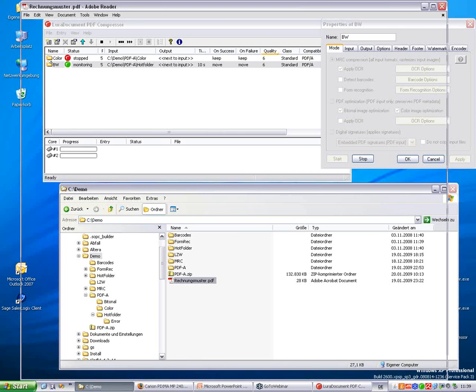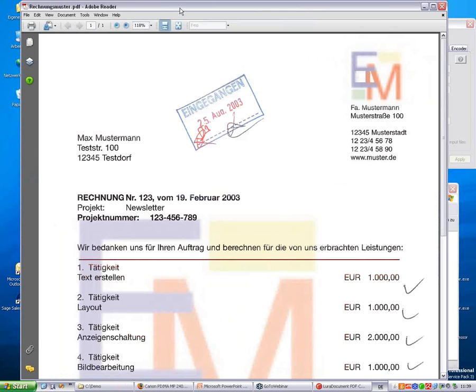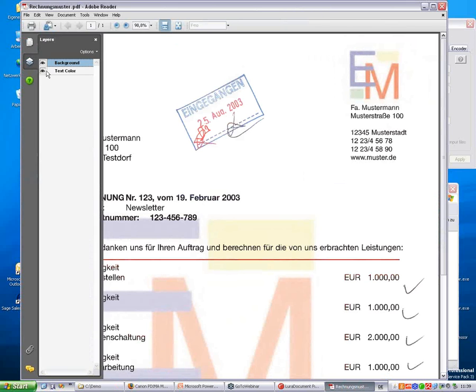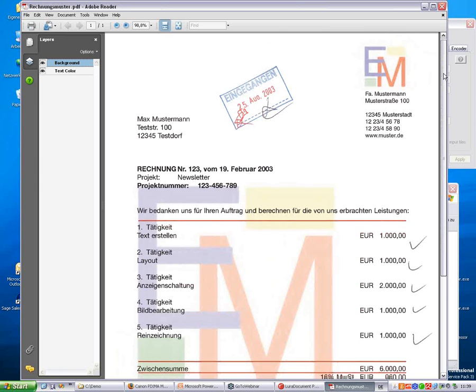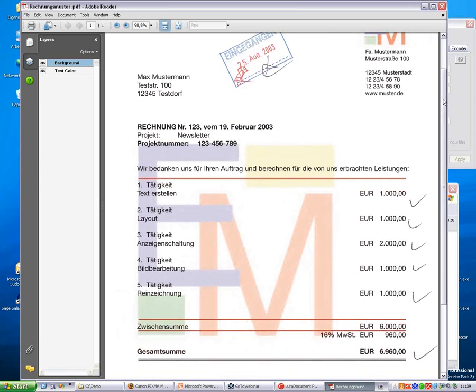This is an example of how the MRC compression actually works. I have pre-created this one, and it's actually not a PDF/A because I want to be able to show you these layers, and that's not allowed in the PDF/A standard. But concerning the contents and the technique used, this is just about equal to what one of our MRC compressed PDF/As would look like or would contain.